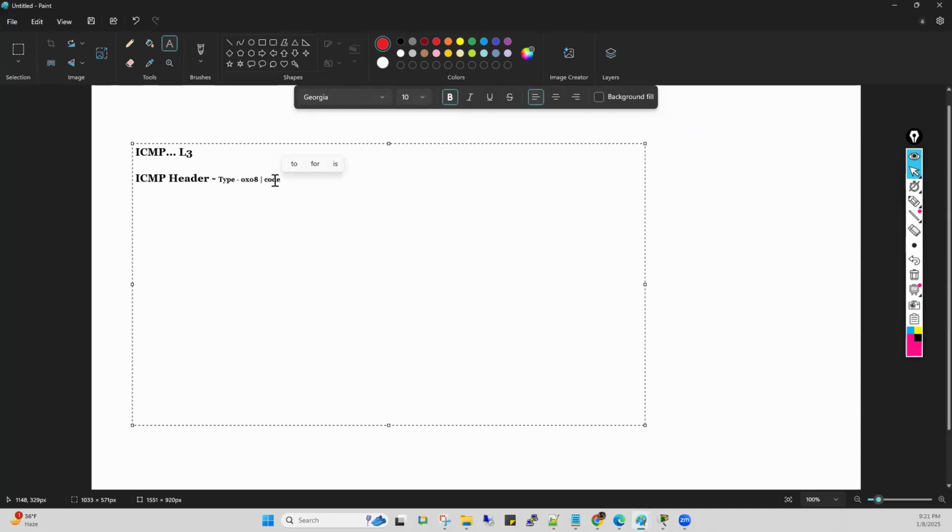Now, after this, the next content you will get here is code. In code, generally the value you will get is 0. Then after the code, you will get the checksum.